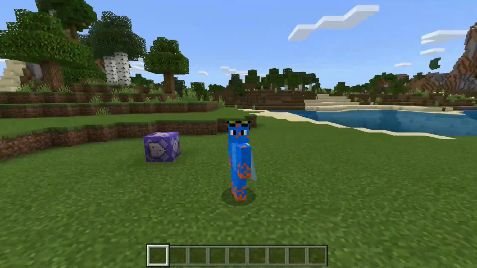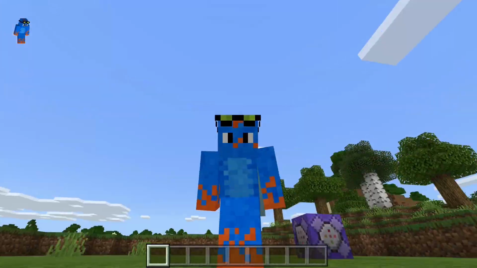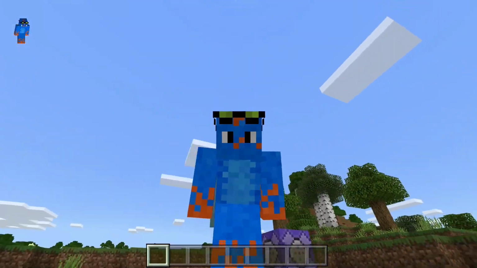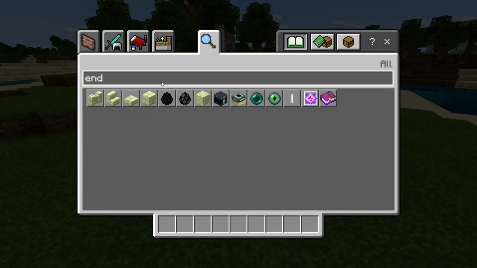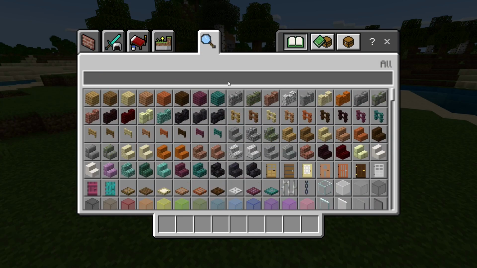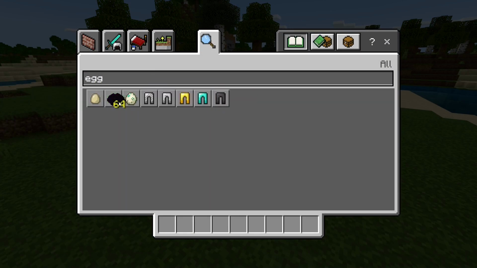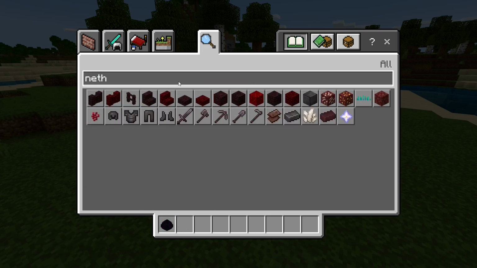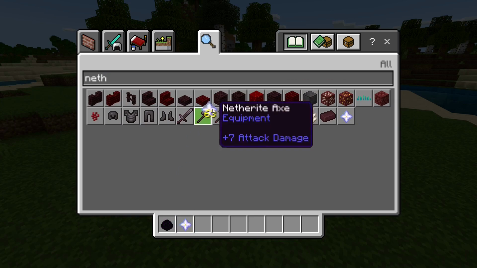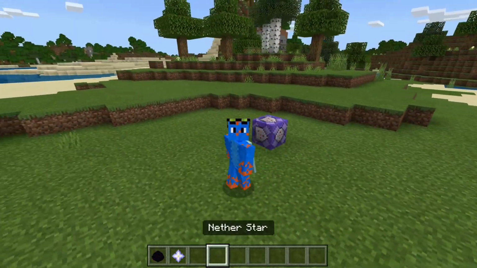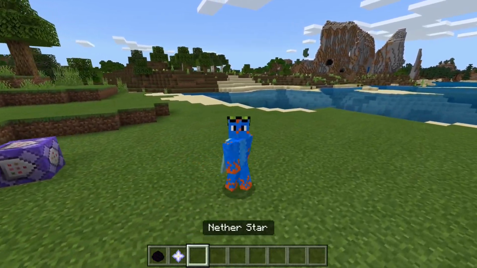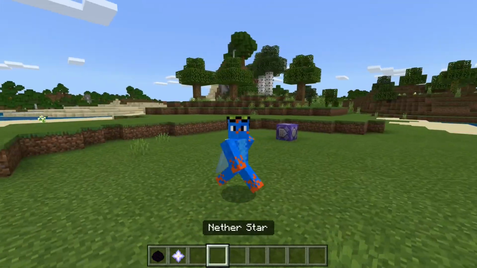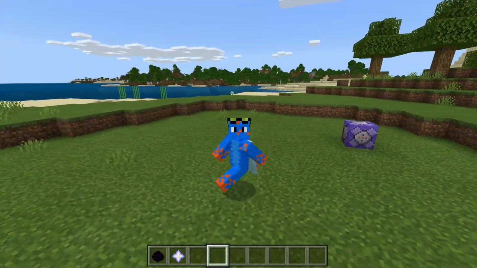So you might be wondering, where is the dragon? I still don't see a dragon, and that's because I tried to make this as vanilla as possible. So to do this, to summon the dragon, you're going to need the Ender Dragon egg. You're going to need one of those as well as a Nether Star. So I tried to make it so you kind of have to pay to use it, but you get these items back once you get rid of the dragon. You'll understand a bit in a second.